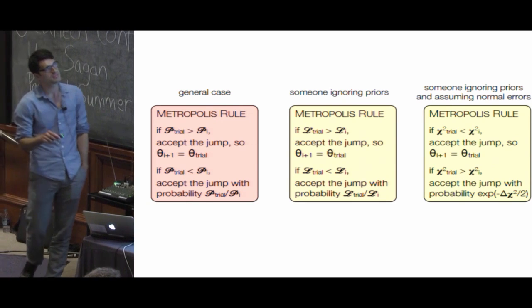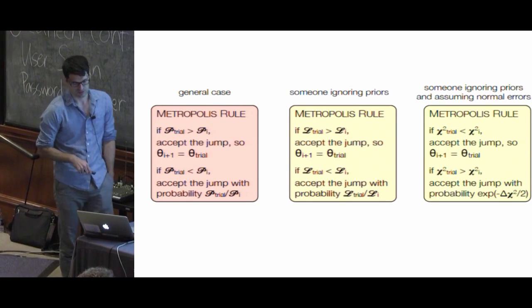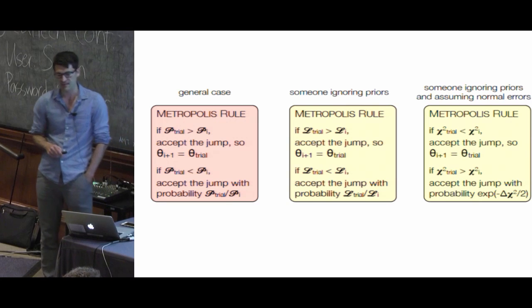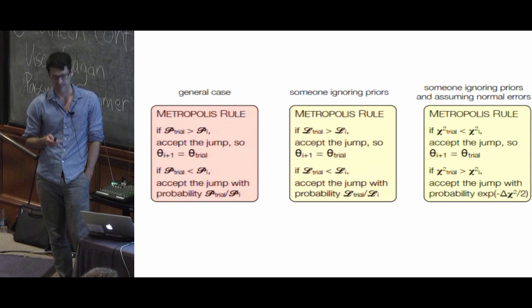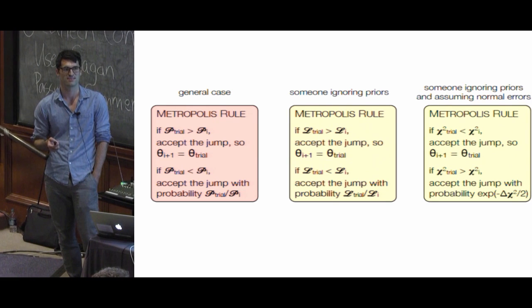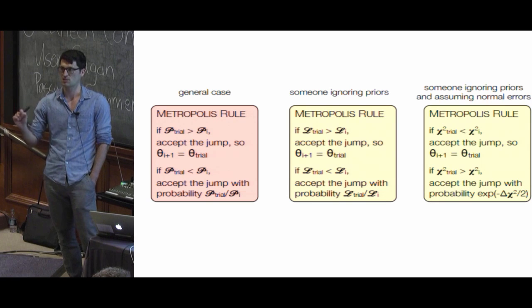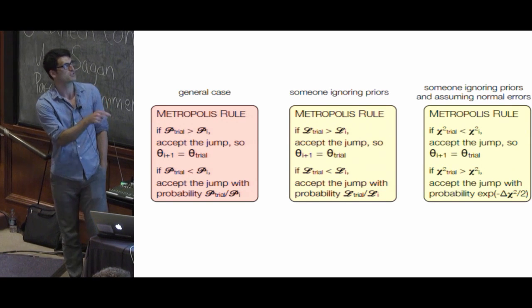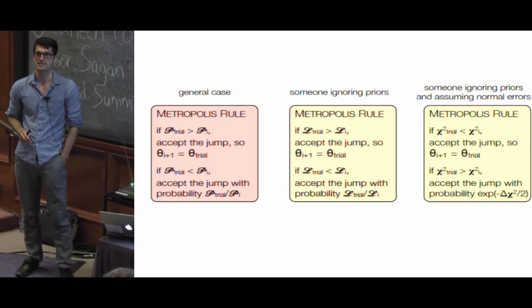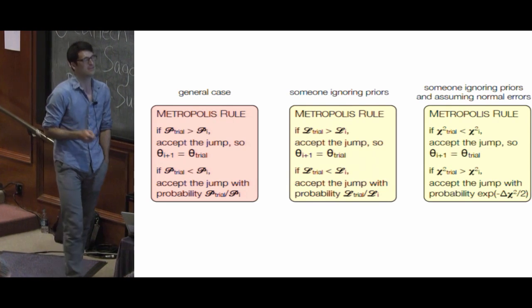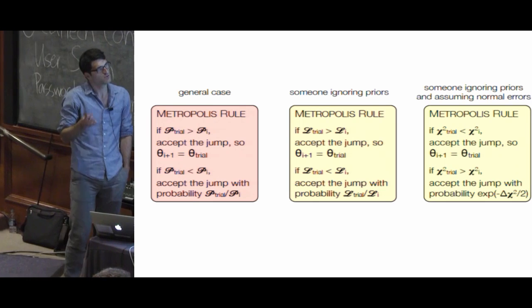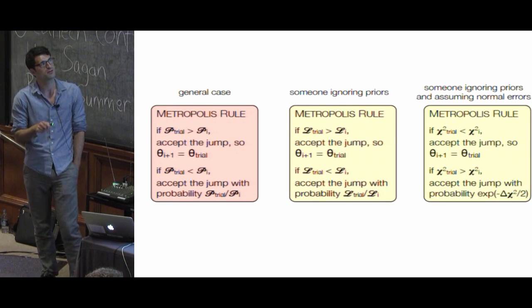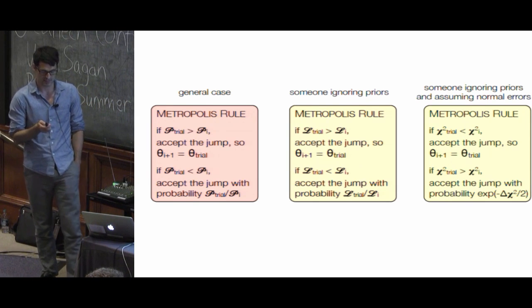And then you might also see it written like this, where you just talk about chi-squareds. That's both ignoring the priors and assuming normal error bars on your measurements, a Gaussian likelihood function. So that's explicitly assuming a likelihood function there, whereas here it's more general than that, and here it's even more general than that. So those are different ways you might see this being written out, but I personally think this is the most general way of writing it. These aren't necessarily wrong, but they can be wrong in some cases.